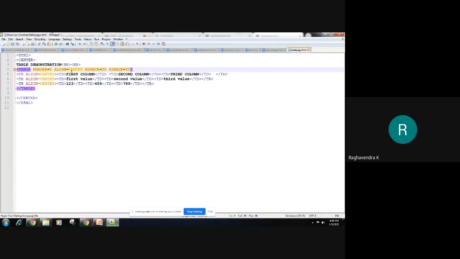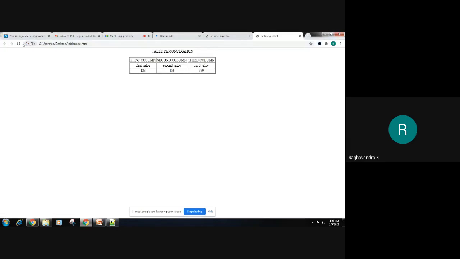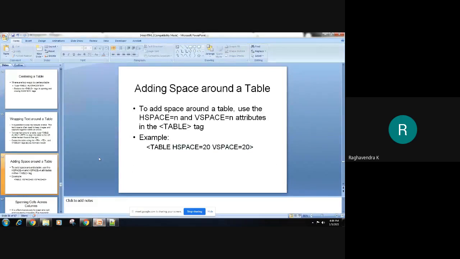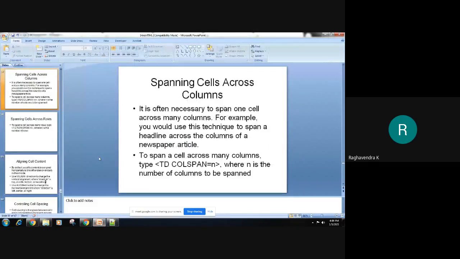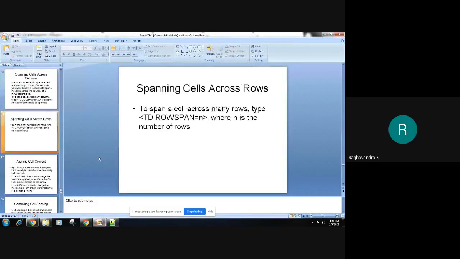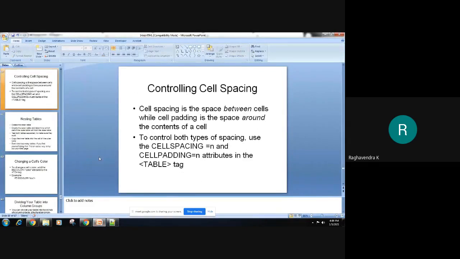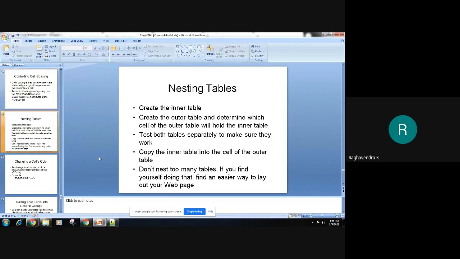Okay, so of course if you give proper values, if your table wraps up the data, then it will follow that spacing around. Okay, so I think these things are not required. So we already know how to create the table.